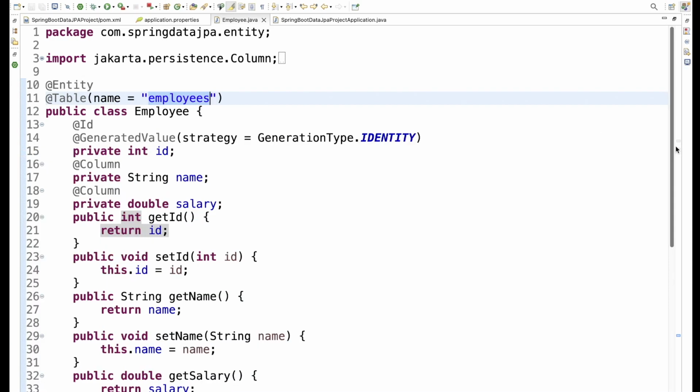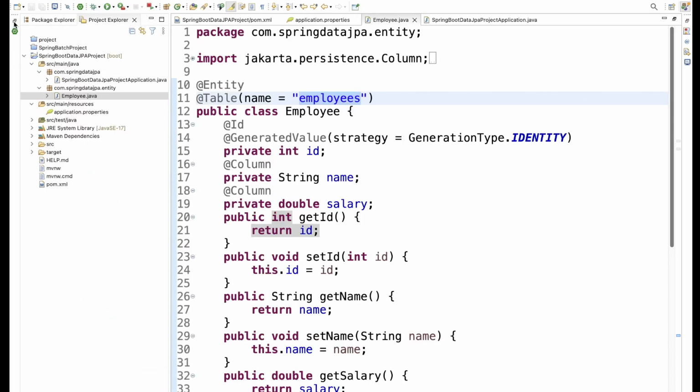Let me minimize this. This is the entity we already have. Now we want to create the employee and store that in the database, right? And for that we are going to use Spring Data JPA. So I just need to create one more interface.